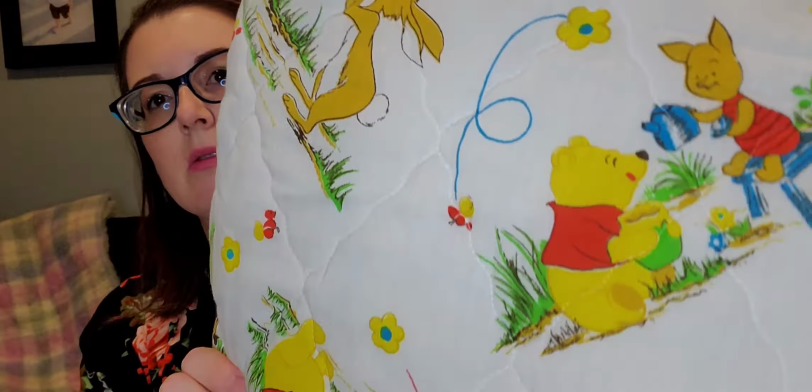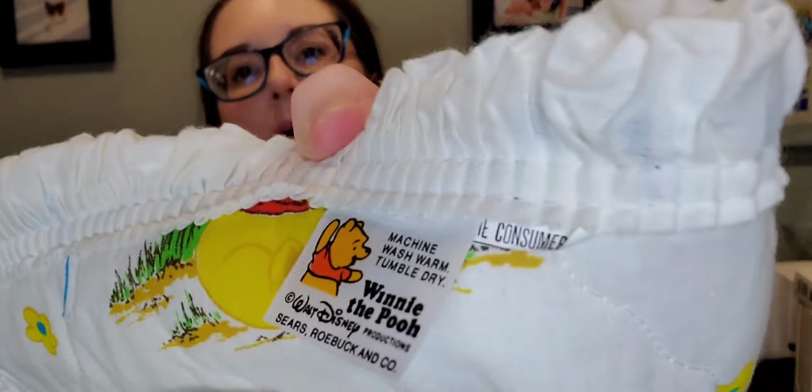I got it for $3. And like I said, I'll have to check comps, but I think I could get $40, if not more, for this piece. Oh, I think it looks like 1980s, and maybe 70s, but it looks like 80s to me. Oh, wait, there's a tag. Okay, it's Sears, Roebuck, and so I need to find out when that converted to just Sears. I'm going to say 80s.